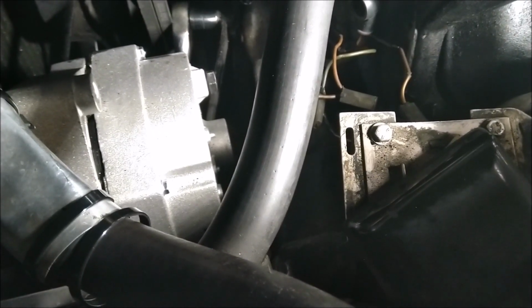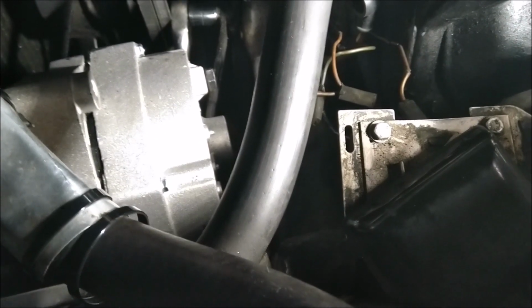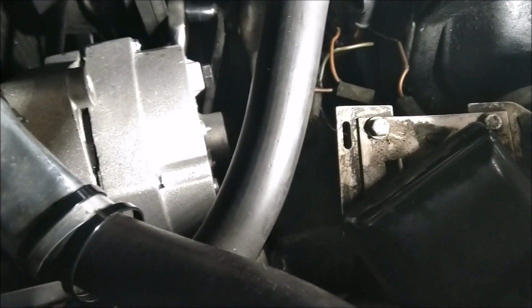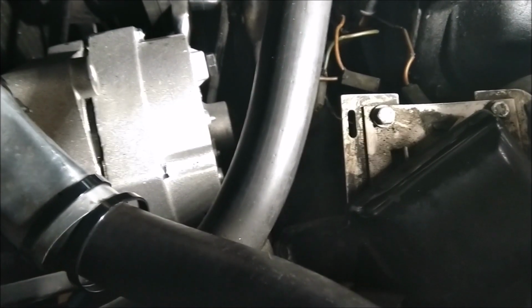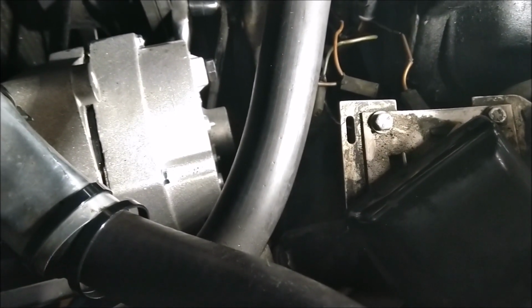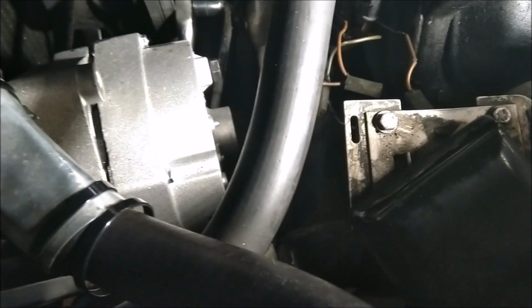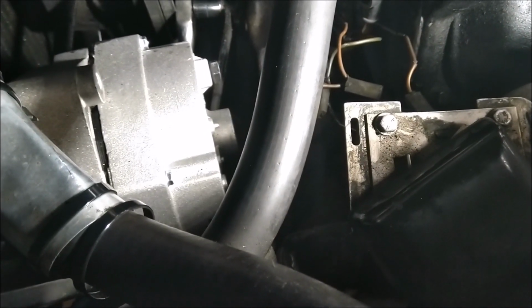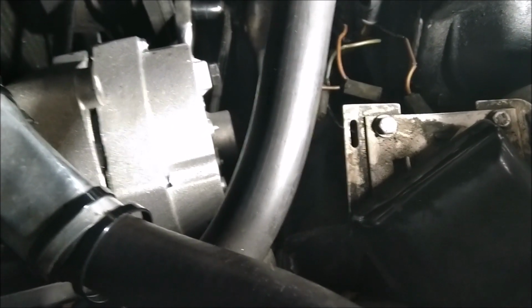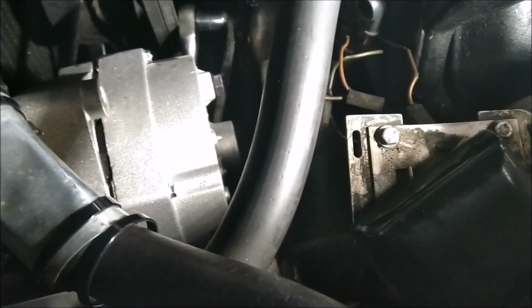I don't understand why. My hobby is working on cars. The car is not the hobby. Working on the car is the hobby. If I can't work on my own car, I'll buy a Toyota. So I have no interest in seeing a mechanic. Now, I'm sure there are some very talented guys out there, and maybe one day I'm going to need them because I'm going to be over my head, but not today. Not for a simple alternator wiring question.